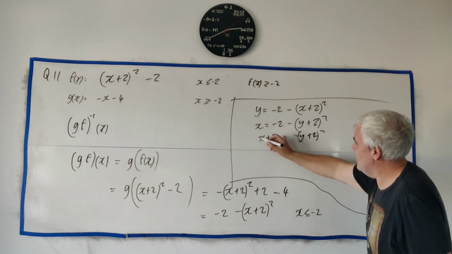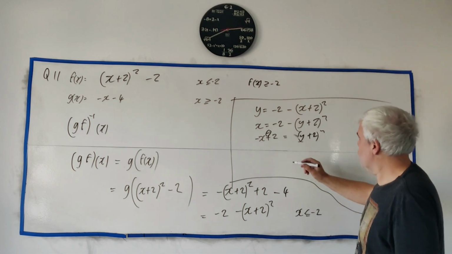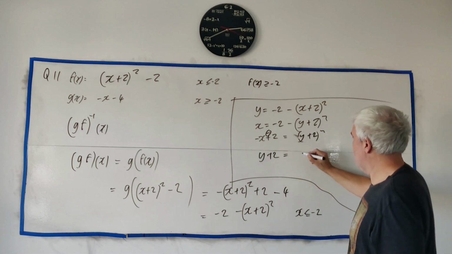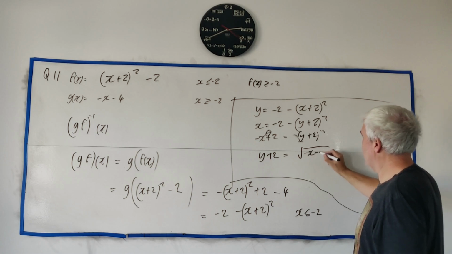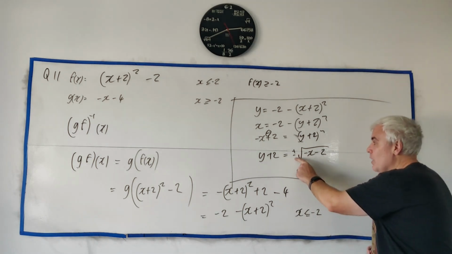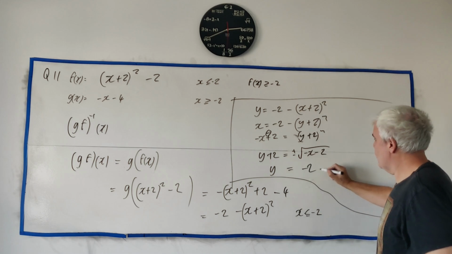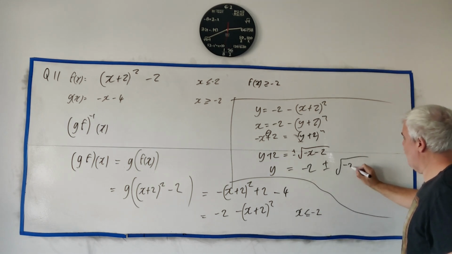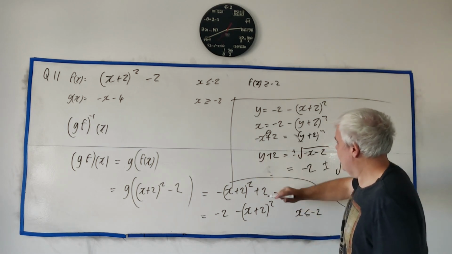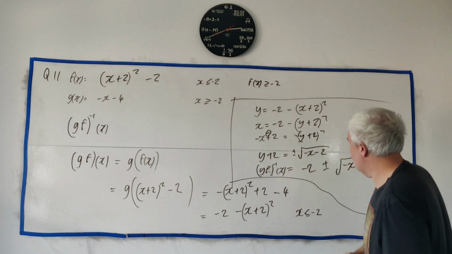Multiply both sides by a minus. That's a minus and that's a minus. Get the square root of both sides. So that becomes, let's switch them as well, y plus 2 is equal to the square root of minus x minus 2, and that's plus or minus. We have to go through this dance again. So the final answer is y equals minus 2 plus or minus the square root of minus x minus 2. And again, instead of y, this is actually the inverse of g of f of x.